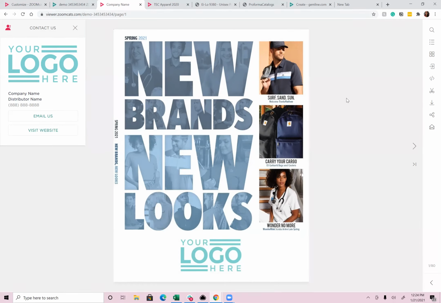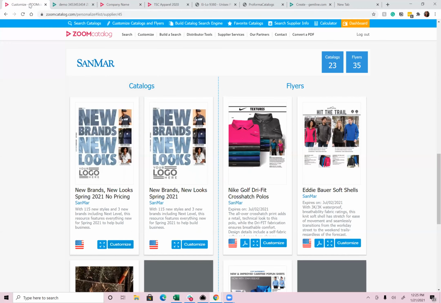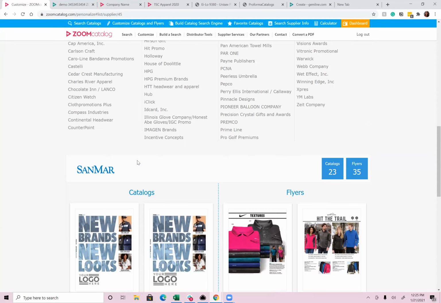So there's just a number of ways you can take one catalog and use it in multiple places to reach a wider audience. And the more consistently you do this, is just going to increase your online reach. It's going to improve your SEO. It's going to help you guys reach new prospects and reach those customers as well. So customize catalogs and save them and use them. They're a huge asset because it takes a lot of effort to put together a really nice looking catalog. But with ZOOMcatalog, you get access to hundreds of them and you can make them your own in seconds.